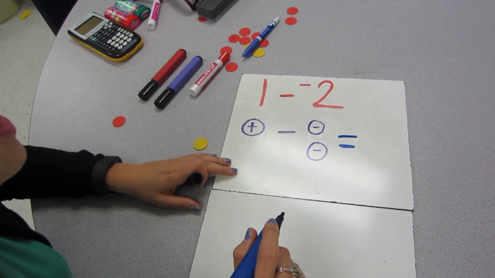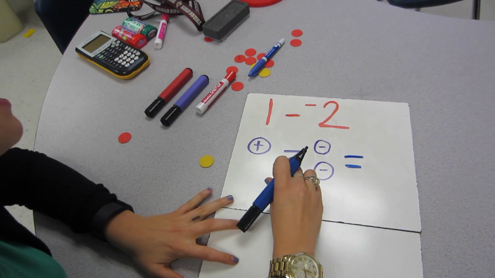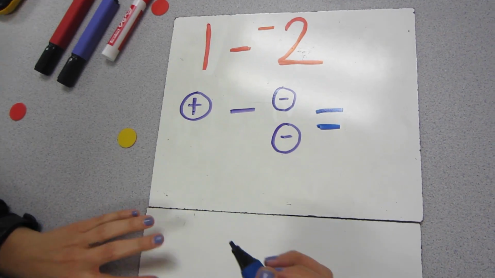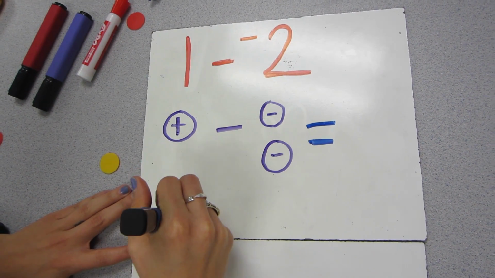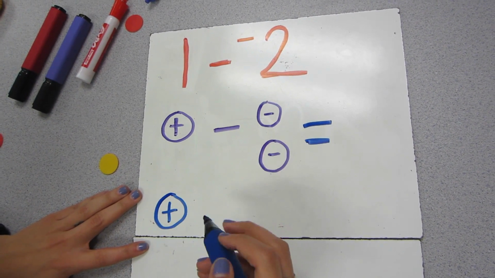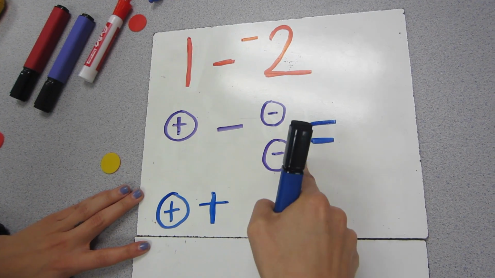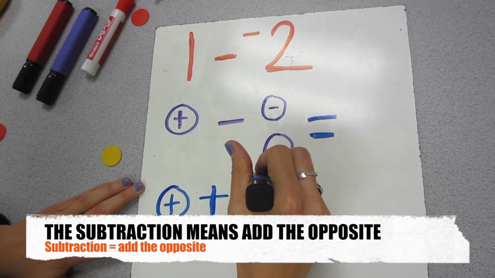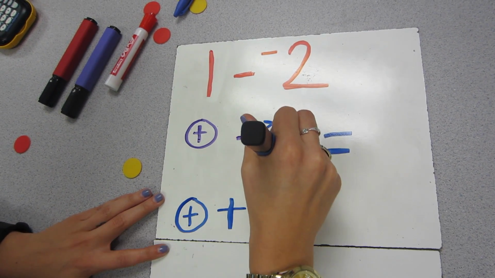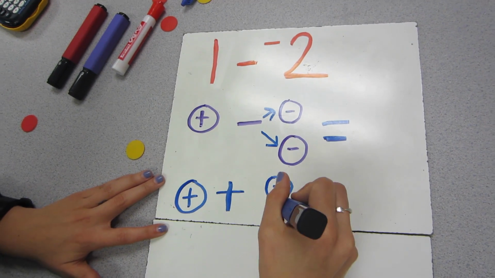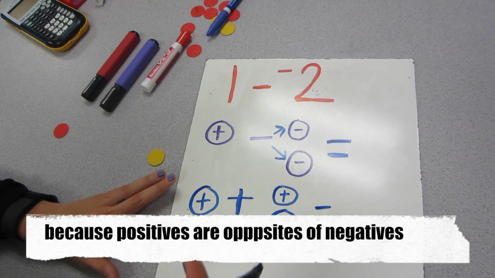All right. Good. So then I know that I have a subtraction sign, which means that I need to add the opposite. Mm-hmm. So I keep the first one the same because there's no subtraction sign in front of it. Mm-hmm. Then I change my subtraction into an addition and add the opposite, which would make these two negatives. Because that negative distributes that. Distributes like this. There we go. And then distributes into positive. Good. And then it equals something.